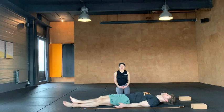We're going to scan the body together, see if you can relax your toes, relaxing your feet. Can you relax your ankles and your calves? Relaxing the knees and upper legs. The hips and the glutes. Now every time you breathe and you focus on your body below the hip, every time you breathe out you feel everything below the hip getting heavier towards the floor.